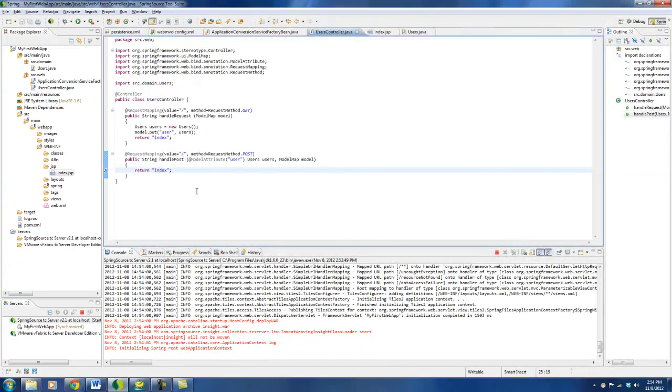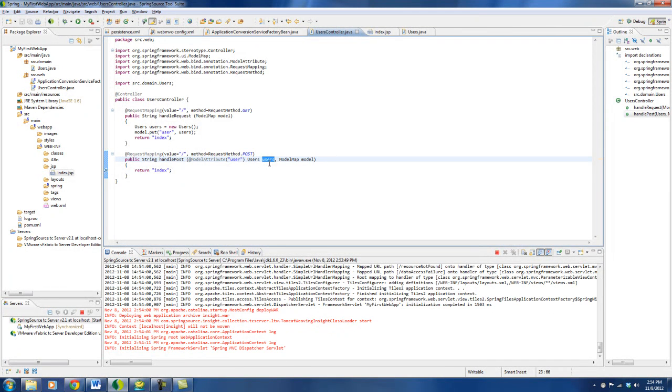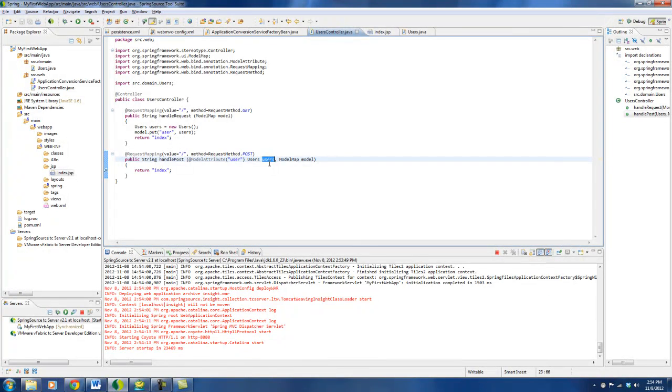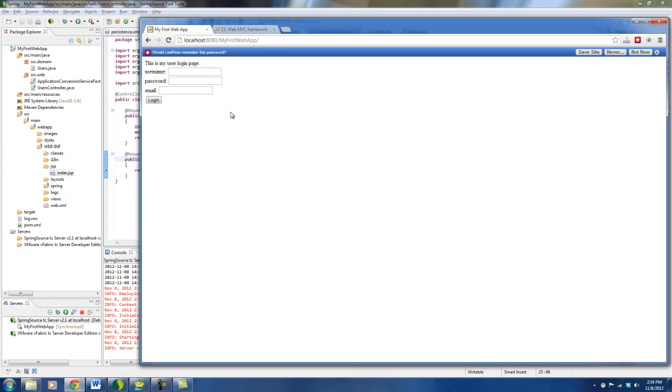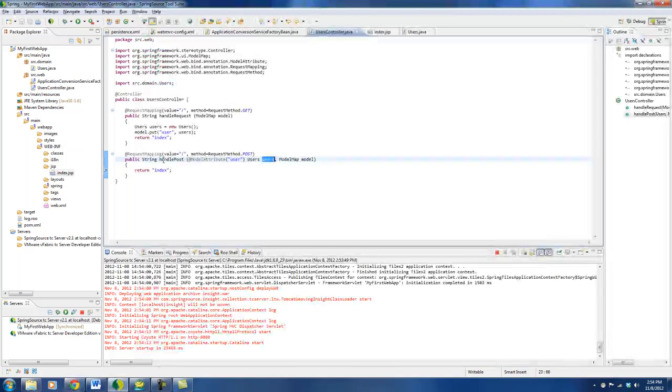I'll show you that this model attribute actually will be populated with what we're typing in on the front end, which is very cool and very powerful stuff. Because the whole point here is that I want to be able to pass stuff from my presentation layer onto my business layer, my actual domain stuff, my domain behavior.